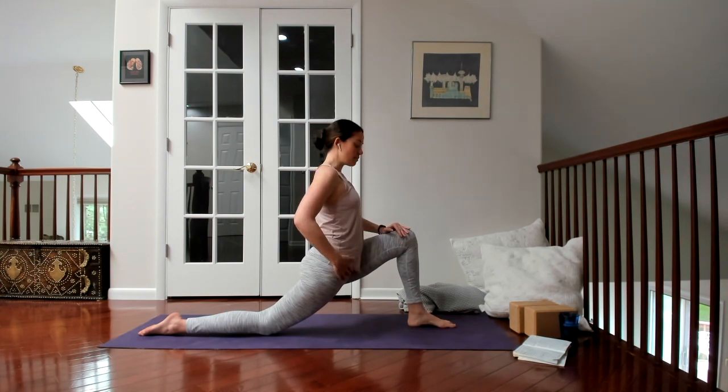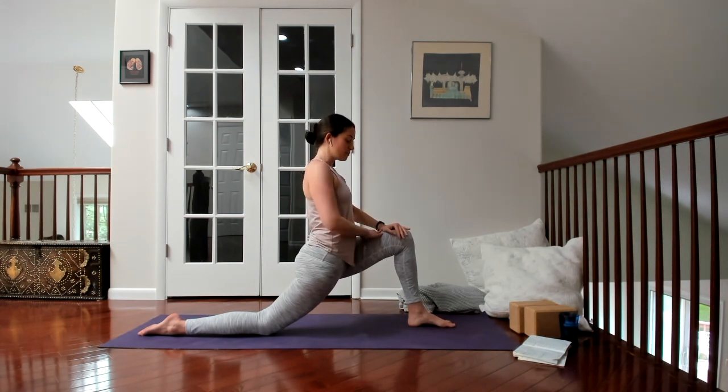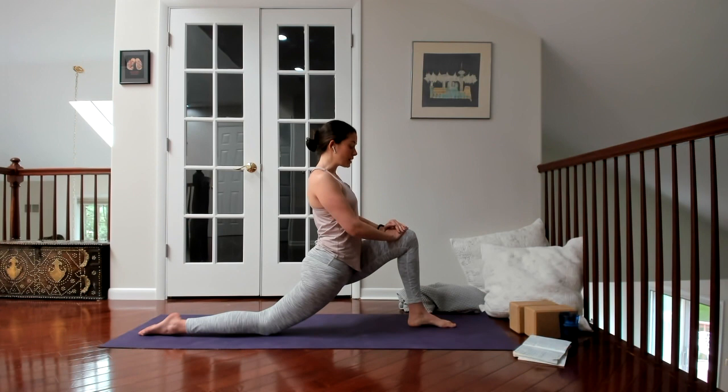And if it's a bit much in the lower back, so not even the hip flexor, the right quad, and the psoas, so that psoas muscle comes across the front, wraps and connects into the ligaments of the lower back. But the ligaments of the lower back is where you might feel tender, and if you do, you can press into the left foot. Just don't sink down so much. It's fine with my body, so I tend to kind of sink into it a little bit here. And you can keep the palms pressing.